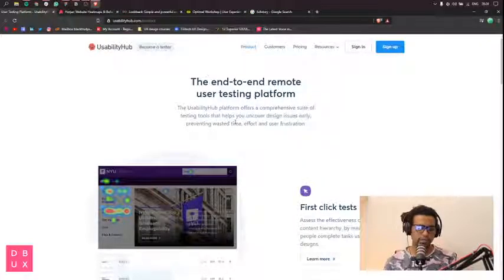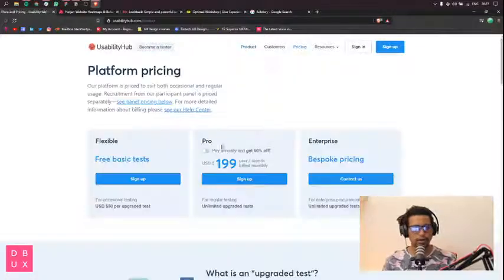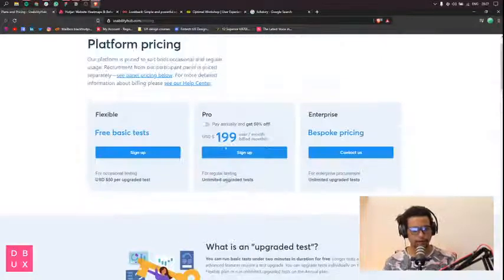So Usability Hub is really cool because you can also send links, if you already have a user base that you want to send this to, or maybe you have a community for your product, and you have people who would love to give you feedback. You can just generate the links and send it there, or you can recruit people by using the platform on its own, deploying, and you want to reach X amount of people, and you pay for that specific thing.